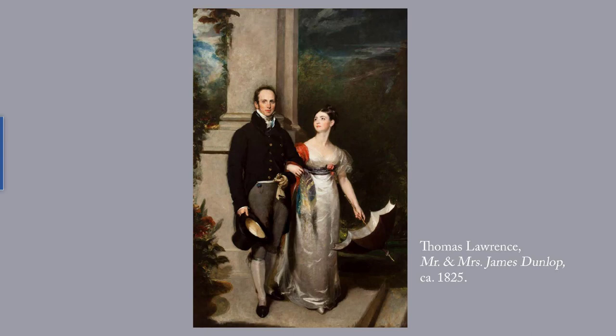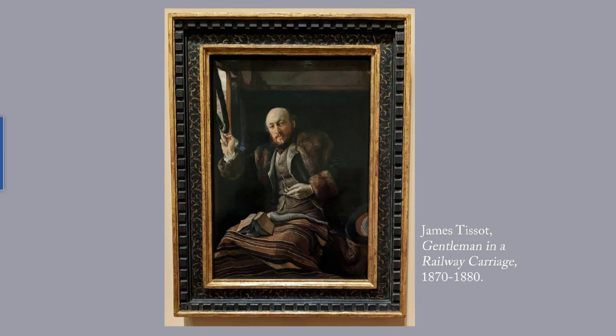And finally, this portrait by Tissot from around 1870 to 1880. Tissot, 1836 to 1902, who studied at the École des Beaux-Arts, became a notable painter, illustrator, and caricaturist. He's best known for his depictions of high fashion women of the Belle Époque in France and Victorian England, using a combination of realistic and impressionistic styles. Among Tissot's friends were Edgar Degas, James Abbott McNeill Whistler, and Oscar Wilde. Tissot was invited to participate in the first Impressionist exhibition in 1874, but he refused.